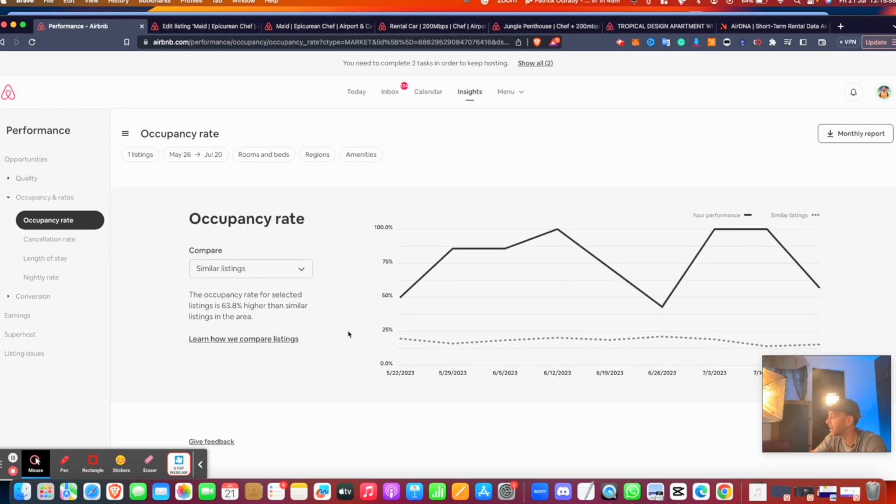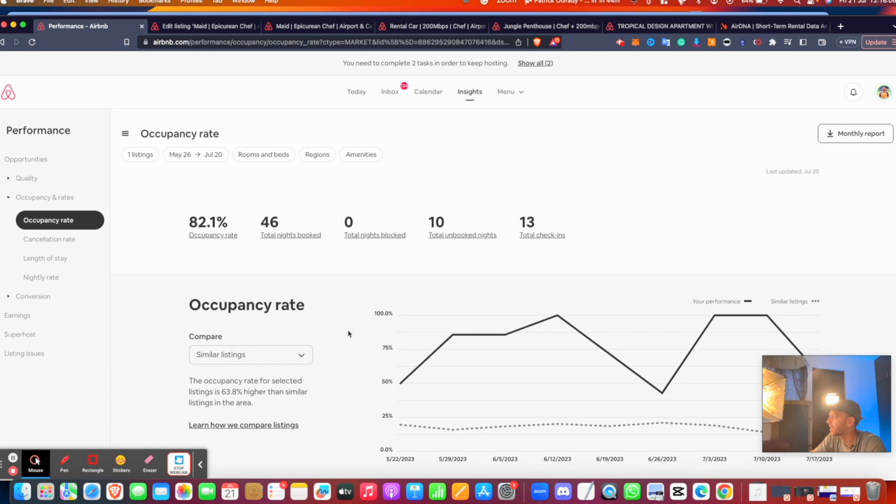It just goes into the decorations. It doesn't have to be over the top. You just have to make it look appealing in the photos, right? So that's what I wanted to show you. I hope that this helps. If you have any questions, we're going to go over this on a phone call together. If you have any questions, feel free to let me know. But I hope that this is showing you what and how this stuff operates and works.